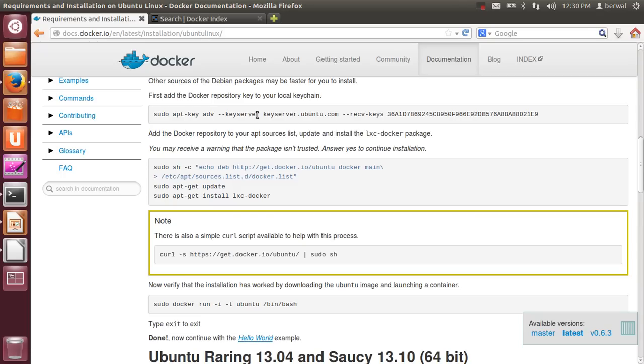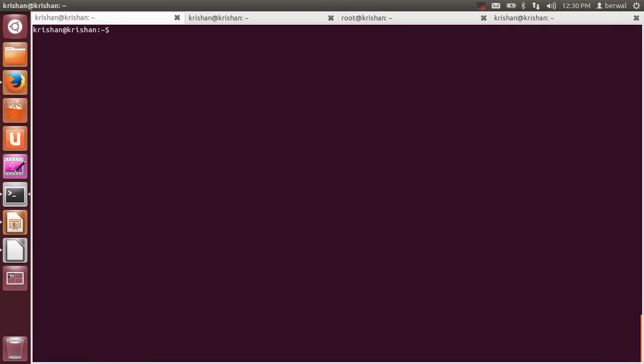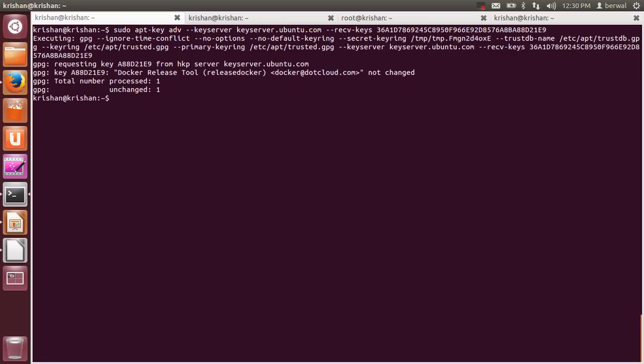Next, I'm trying to add the Docker repository key to our local keychain. This is our key, and we get it from keyserver.ubuntu.com.